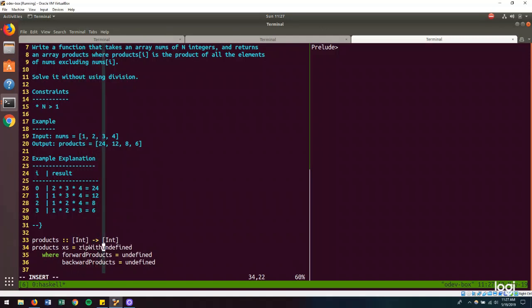So zipWith, and the combination function that we want to use is multiplication. And we're going to combine forward products and backward products.